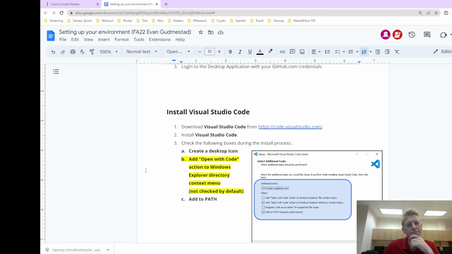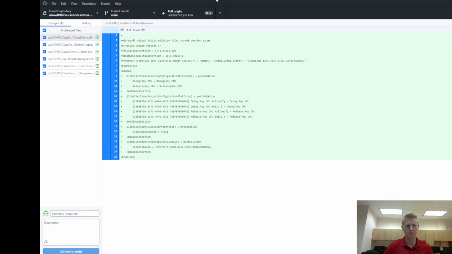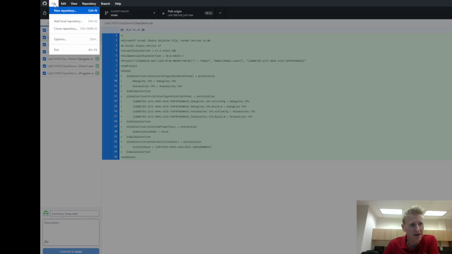Okay, so I installed, and you can see it just kind of booted up GitHub Desktop.